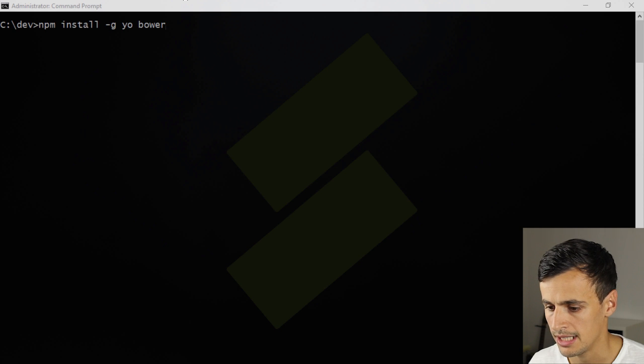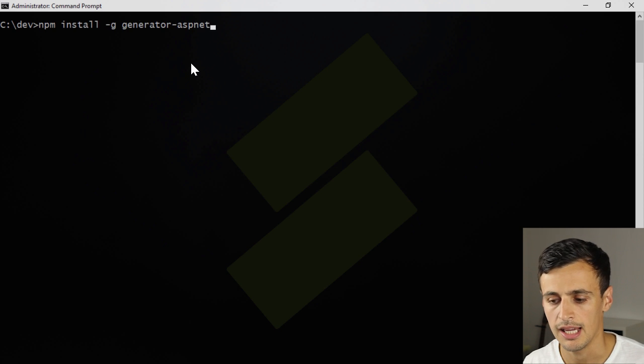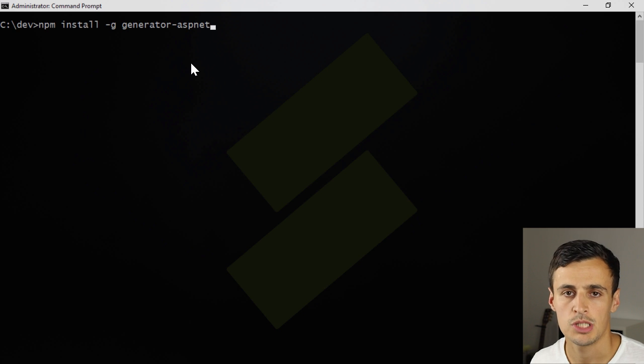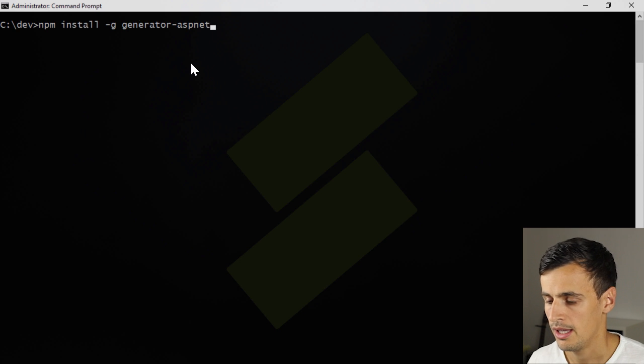Once you've done that, you should also go ahead and install Generator AspNet, which will give us an entry point to Yeoman to be able to scaffold AspNet Core applications.